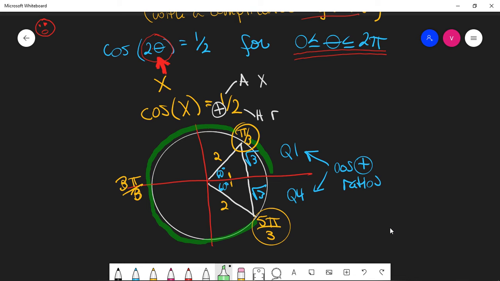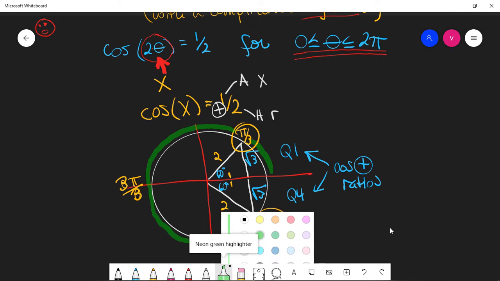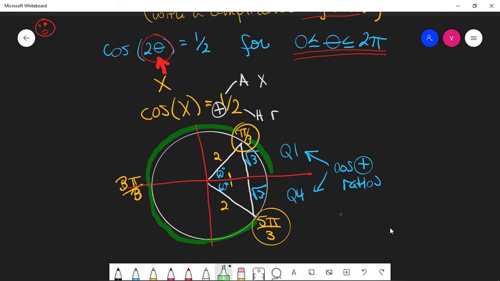So the cosine of pi over 3 is equal to positive 1/2. And then going all the way around, the cosine of 5 pi over 3 is also equal to 1/2. And here we go. There, we went one time around the circle, right? We started here, we ended there. Went this way, started and stopped.